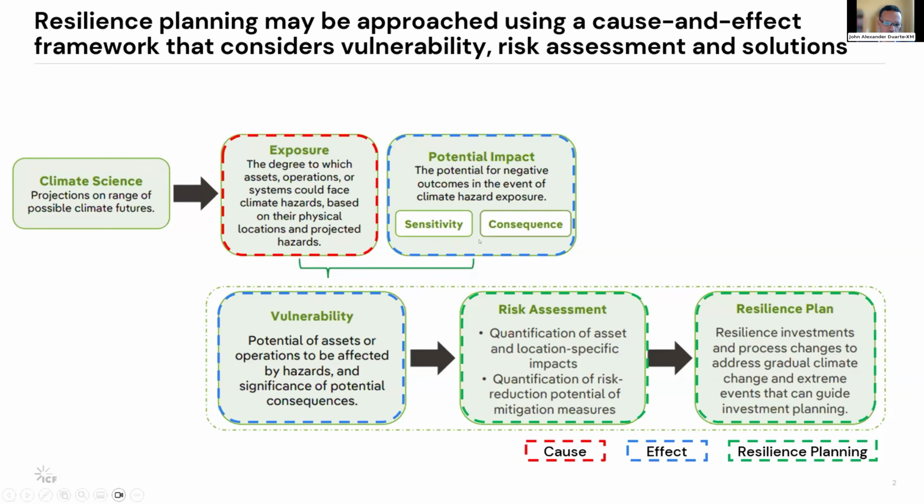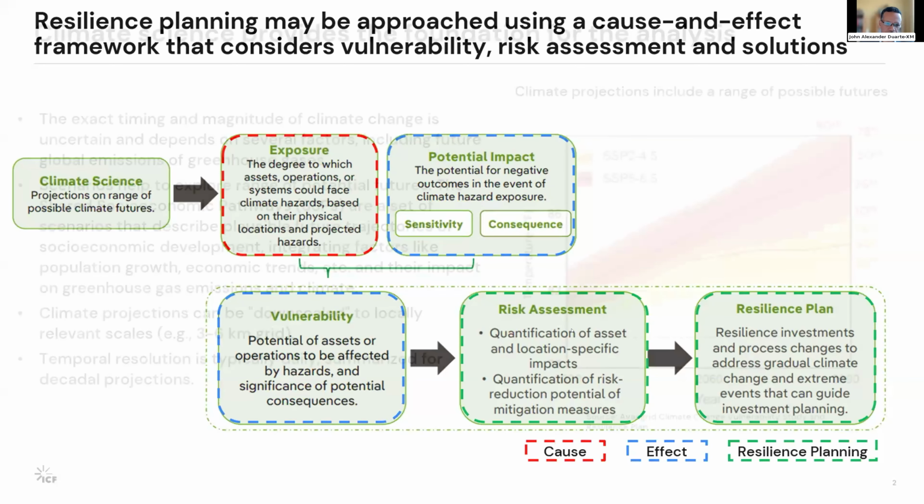So the combination of exposure and impact is what we term vulnerability. And so just the overall potential to be affected. And from there, there's this risk assessment dimension where you are determining the risk to asset groups. So it's like, what is the risk to transmission lines or our transmission system? And then even more detailed as you drill down, and I'll talk a little bit about that. What's the risk to specific assets? And then after that, you grapple with the question, well, what are we going to do about that? What are the investments that we're going to make to address these risks?